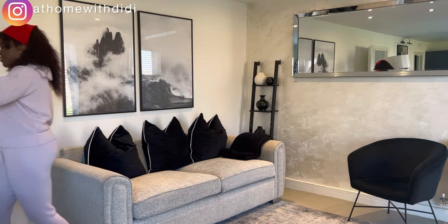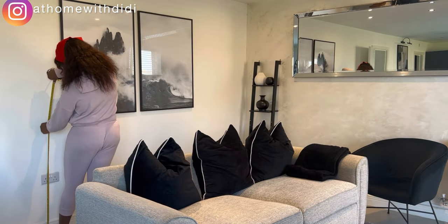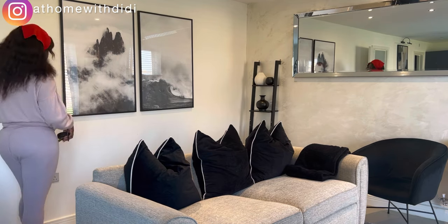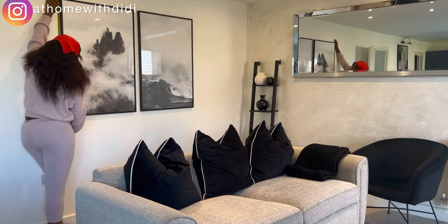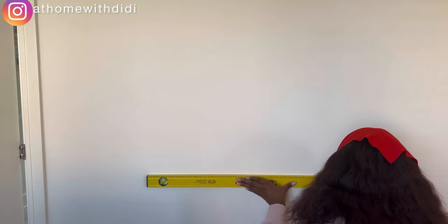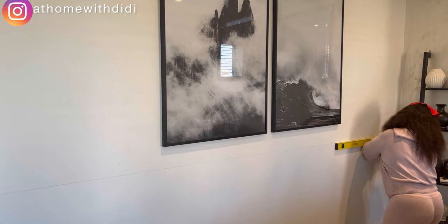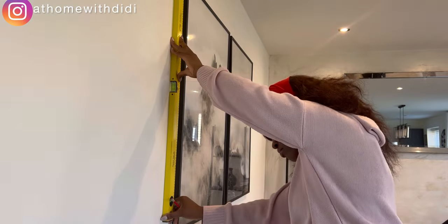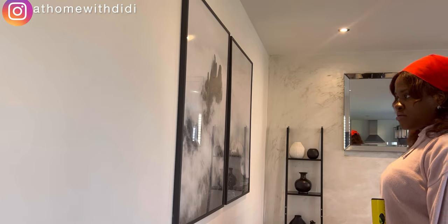If you have been watching all my makeover videos, you already know I always start with molding because I love molding. In fact, I'm obsessed with molding and you cannot shame the shameless. I'm proudly saying it right now. Because we have molding in the kitchen diner already, I just have to extend it down here so it can flow. For me, molding adds a lot of depth to a small space. So if you're considering decorating a small space, you can consider molding.